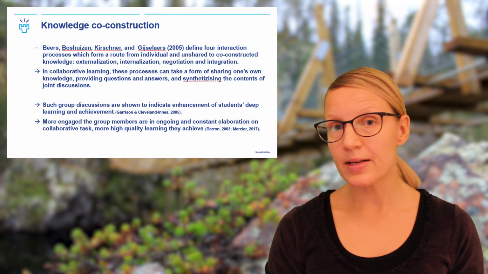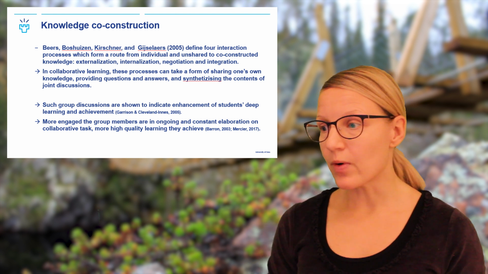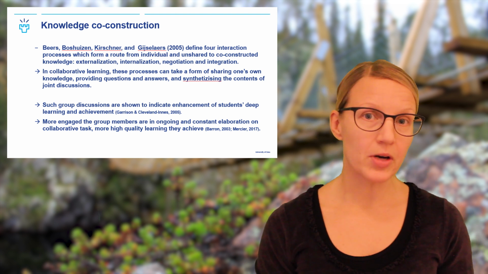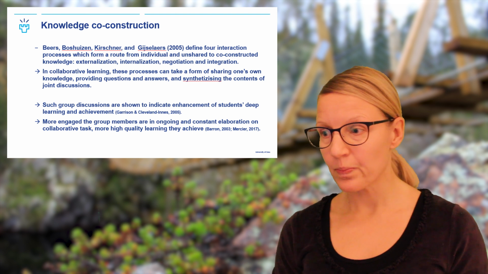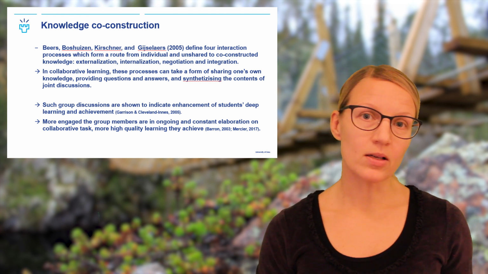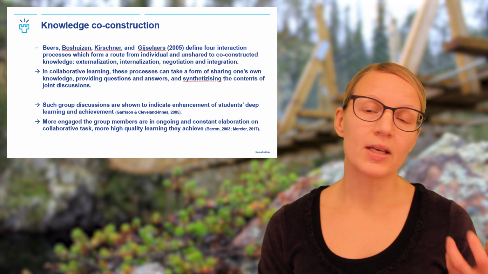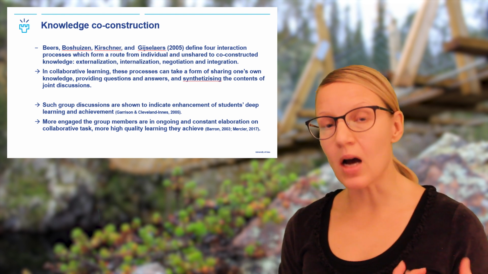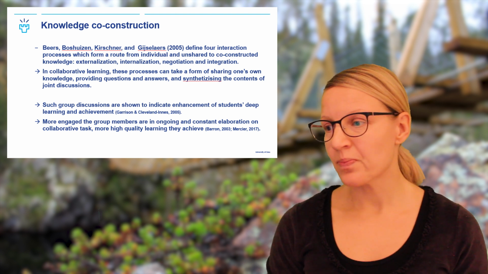Paul Kirschner and his colleagues have defined four interaction processes which form a route from individual and unshared to co-constructed knowledge. These forms of interaction are externalization, internalization, negotiation, and integration. Externalization means that the students are able to express their ideas, think aloud, express what they know and also give arguments about their opinions and prior knowledge and so on.